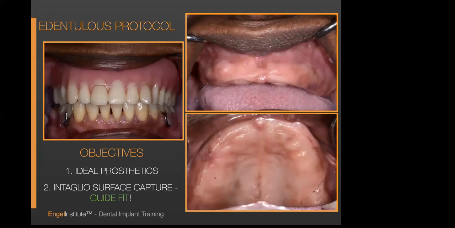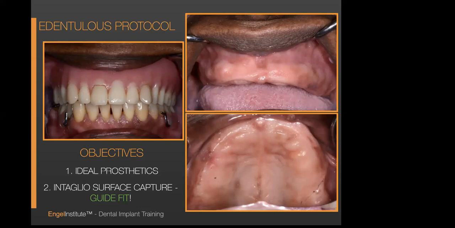Okay, number 1, we have to have ideal prosthetics. And I know that I just kind of contradicted what I'm saying, but I think you understand. If you're close, and I would call this close, okay, yes, I might close her a little bit, depending on what she wanted to do on the bottom, etc. But we are close. She's not complaining about any other thing than pounds of glue and having to take it in and out. And she wants dental implants. Okay, so 1 is the prosthetics.